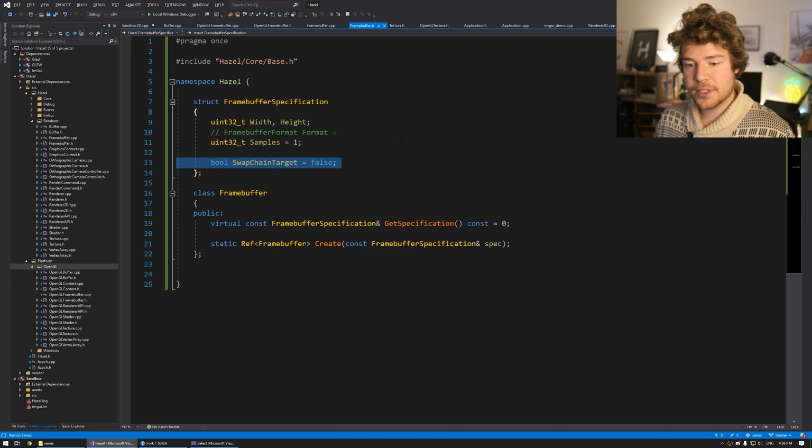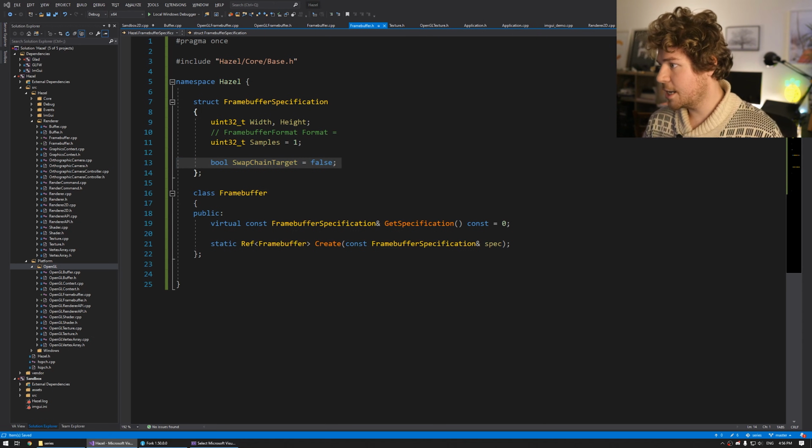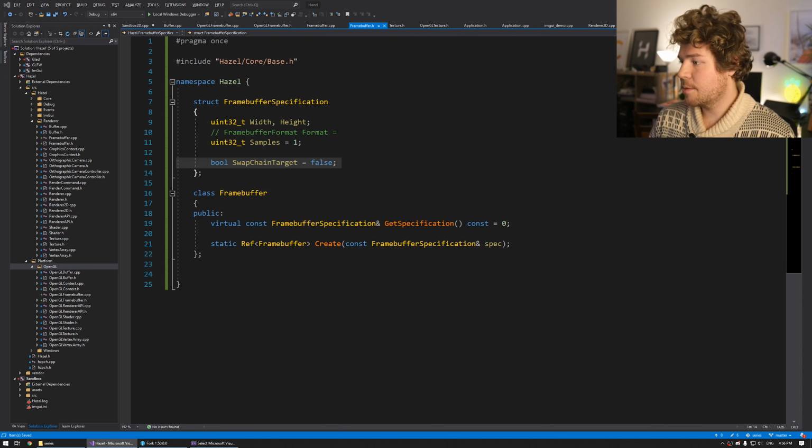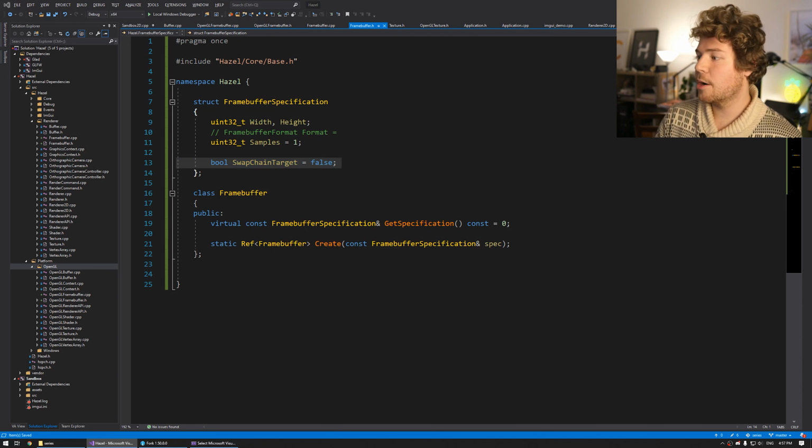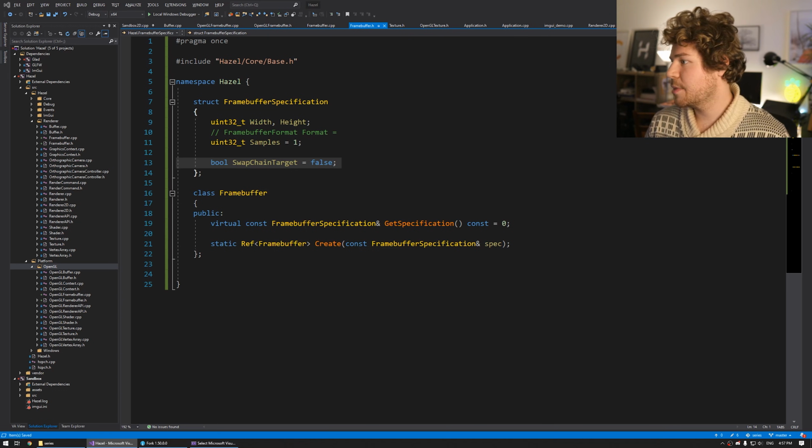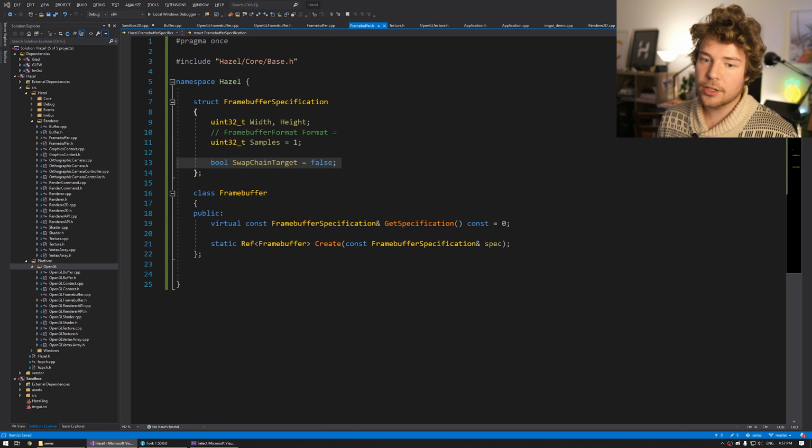So a lot of stuff that I'm writing here is inspired. In fact, I've got Hazel Dev open on my other monitor here, and I'm probably going to be just straight up copying some code from the Framebuffer class, because I'm not going to pretend that I have memorized the OpenGL API when it comes to making frame buffers. So a lot of the inspiration comes from that.